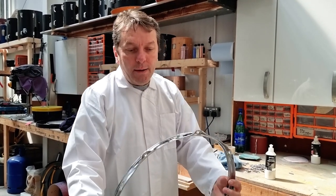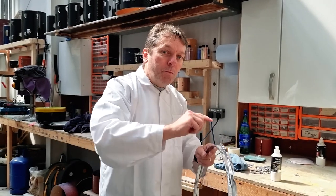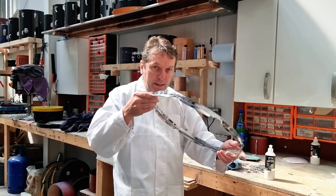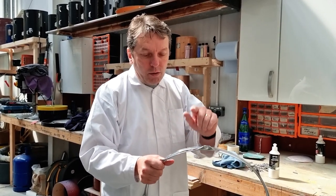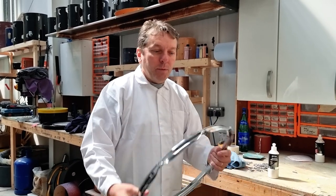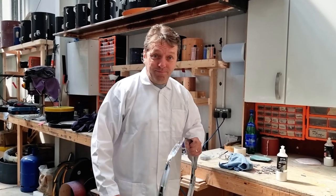Just work your way in, and that is how you get your hardware looking really good, but also good maintenance for your hardware to stop it pitting. Remember, it's getting the dirt off, because it's the dirt that causes the rusty marks on there. Cleaning the dirt off. Okay? So, get cleaning.